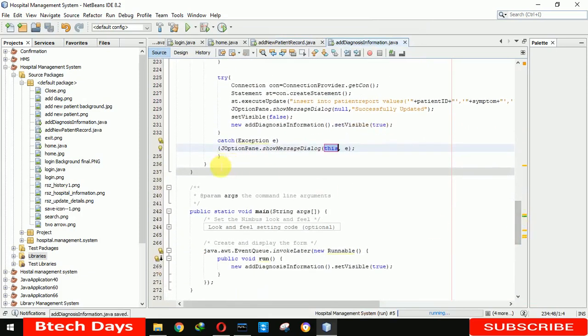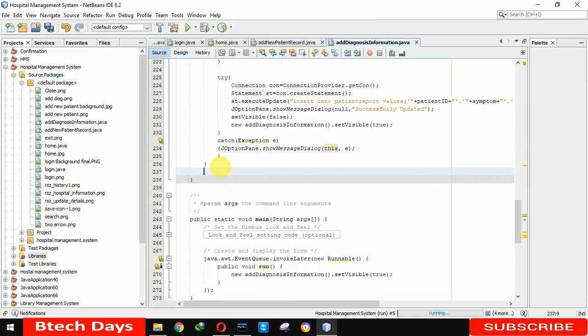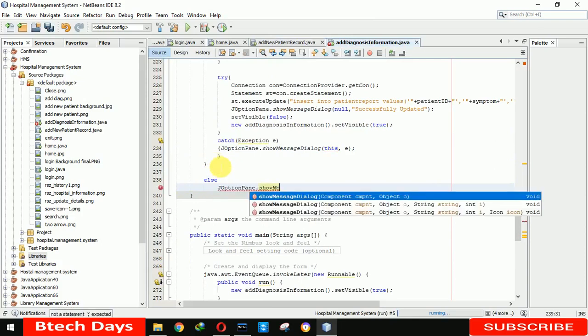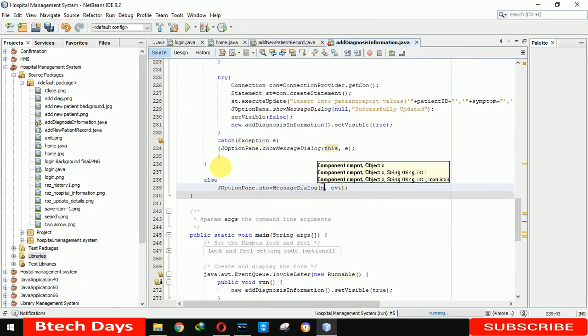For the else condition, we write else JOptionPane dot showMessageDialog null, and here we are writing patient ID field is empty.